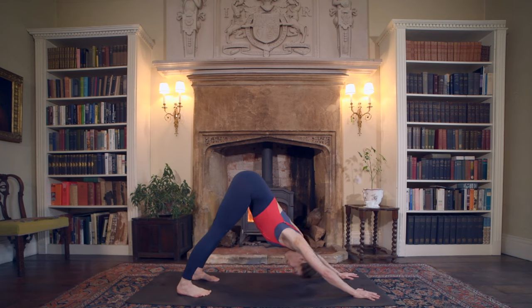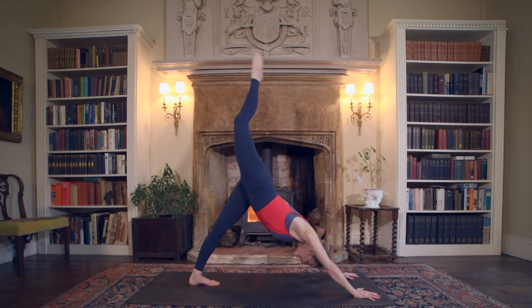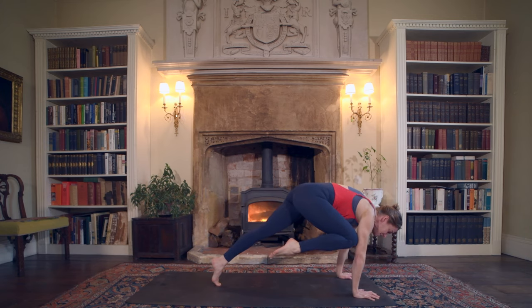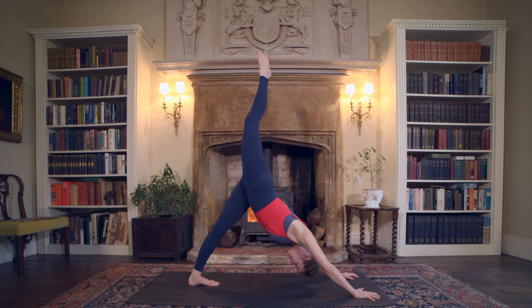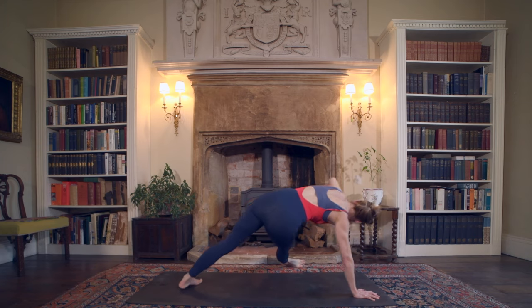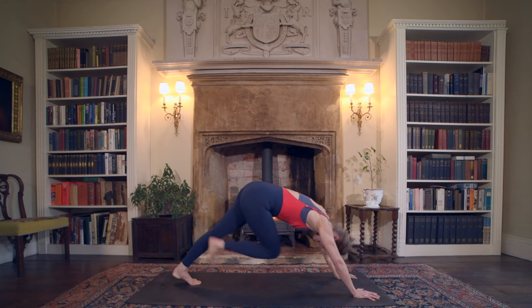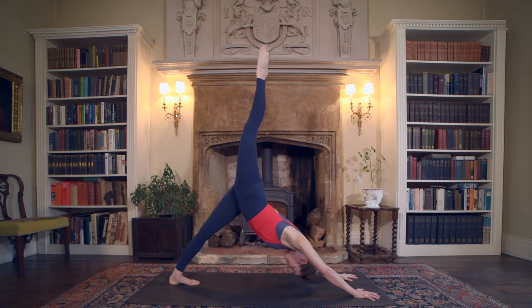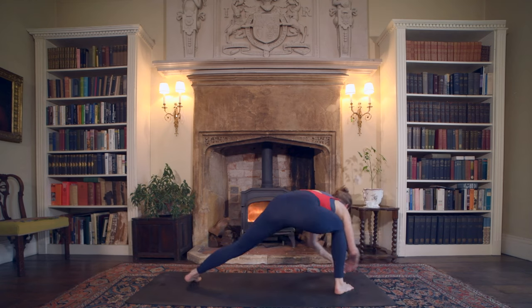Again lowering through your vinyasa, inhale upward facing dog, exhale takes you back to downward facing dog. One breath here — breathe in and breathe it out. Adding on: inhale reach the right leg high, exhale right knee to your right upper arm. Now inhale, slide the right knee down to the back of the right wrist. Exhale, slide the right knee back up to that right upper arm. Inhale to reach the right leg up and back to three-legged dog. Exhale, right knee goes across the body to the left elbow — extend the right leg out to the side, fall in triangle, reach the left arm up, lift through the hips. One breath here, make it count — breathe in and breathe it out. Float the left hand down to the mat, inhale right leg reaches up and back to three-legged dog. Exhale, softly step the right foot to the space between the hands, stay nice and low.